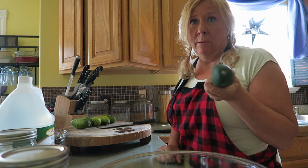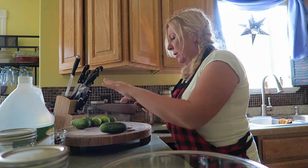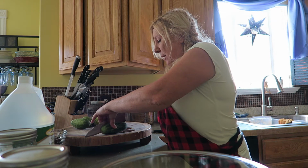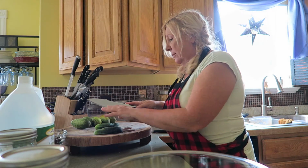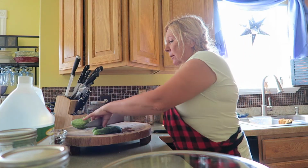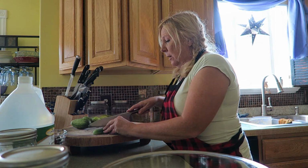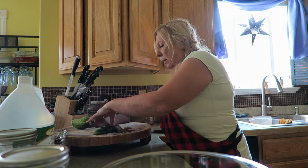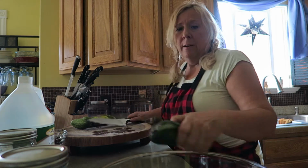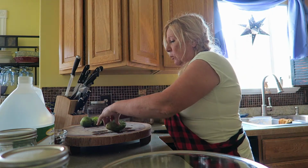Now it's time to pickle the pickles. We'll just make pickles out of cucumbers. This process is a 2-day process. I know that there's probably easier, faster methods, but this is the one that I really like. At first, you're gonna quarter them up, or smaller if you like, depending on the size of the spears. Basically just quarter them up.